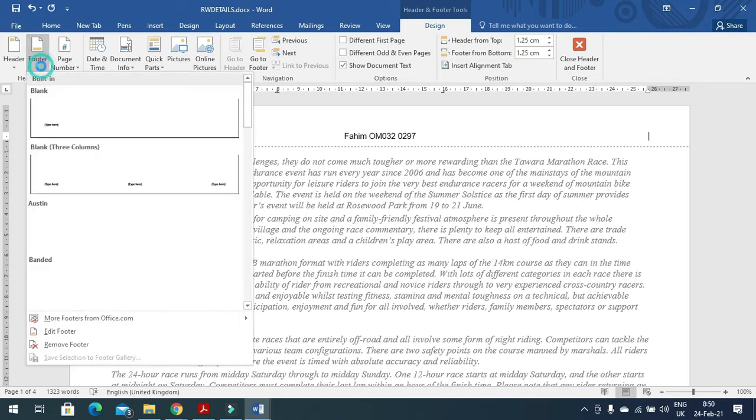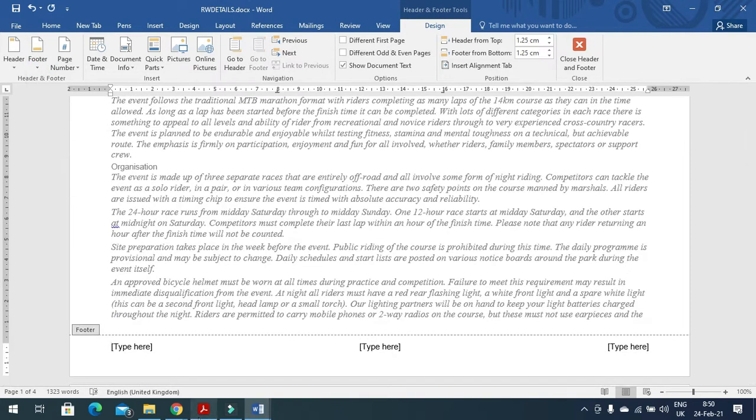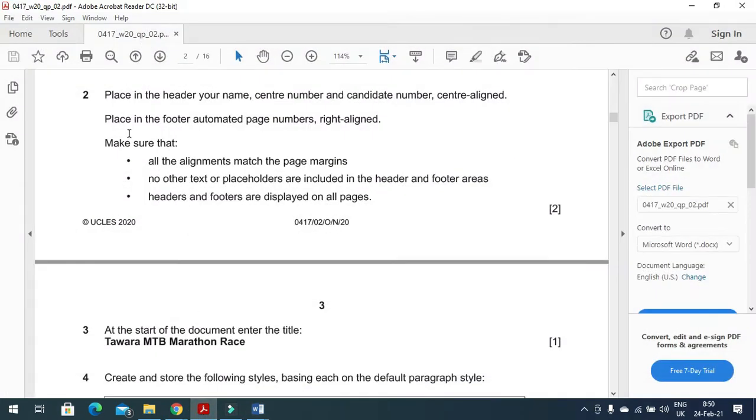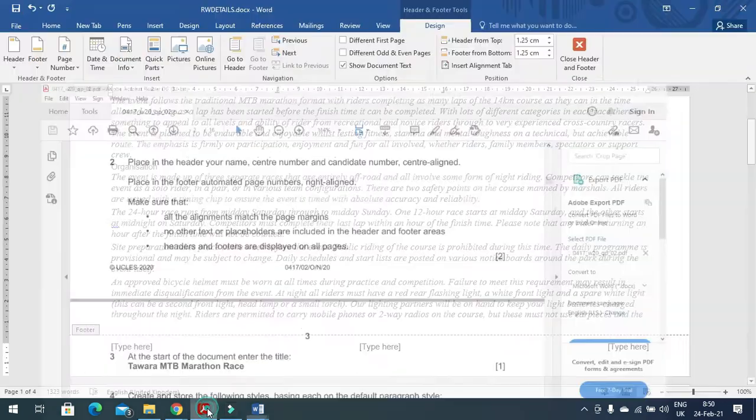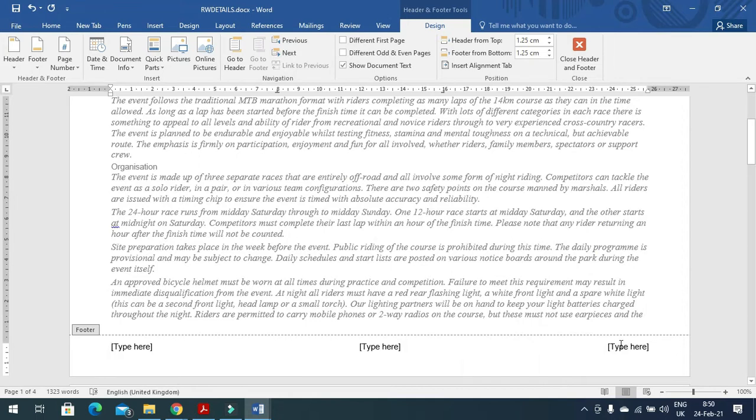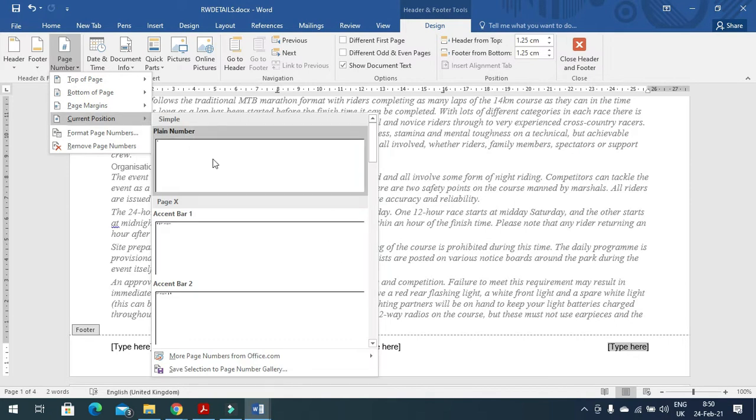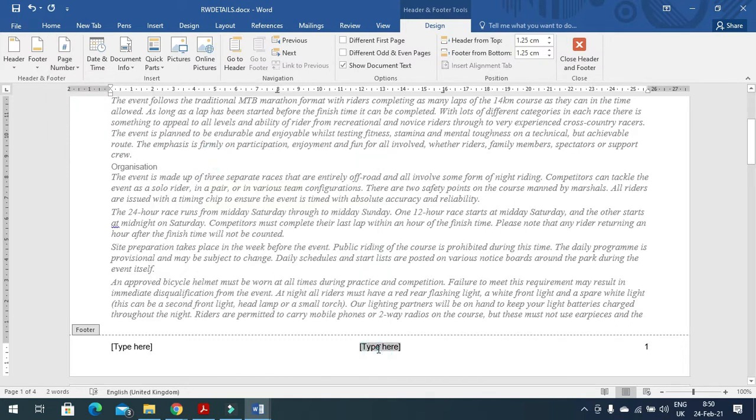Now insert a footer. So in the footer they want us to include an automated page number, right aligned. So on the right side, page number, so we just get from here page number, current position, and just like that. Remove the other two areas, left and center, close.